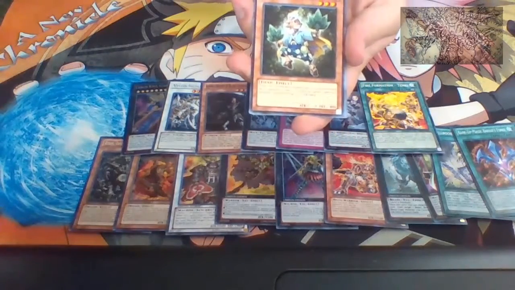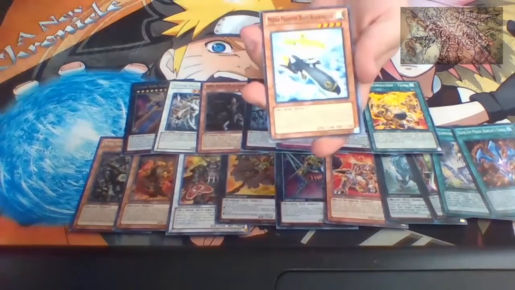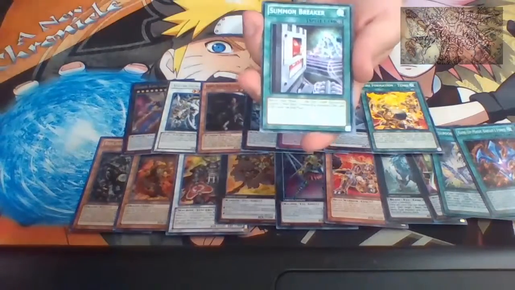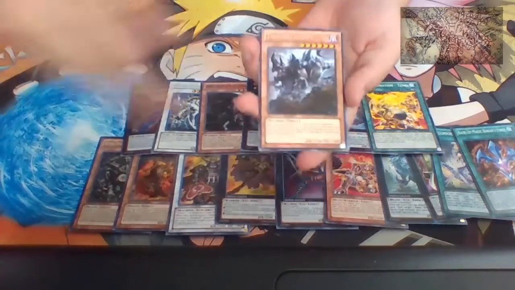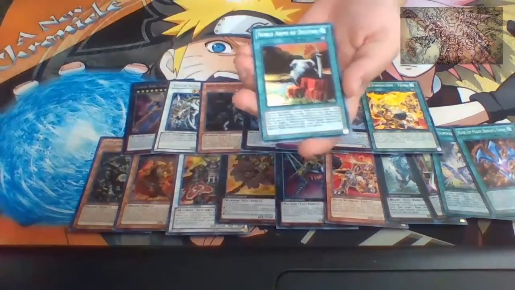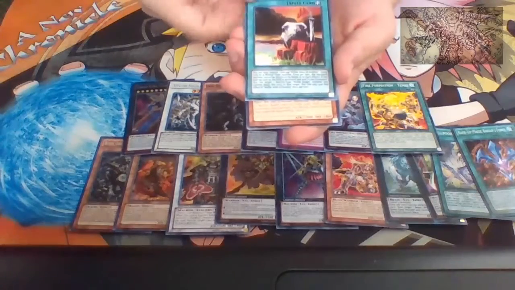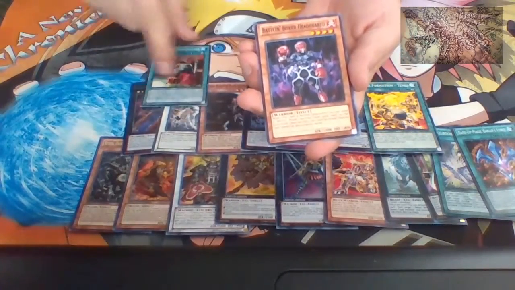Oh, Dotendo, whatever his name is. Black Falcon. Little Fairy. Summon Breaker. Triforce Drop, whatever his name is. And, oh, Noble Arms of Destiny. I think this is actually one of the ones you need for the deck. Yet again, can't complain about that. That's pretty nice. That is decent.